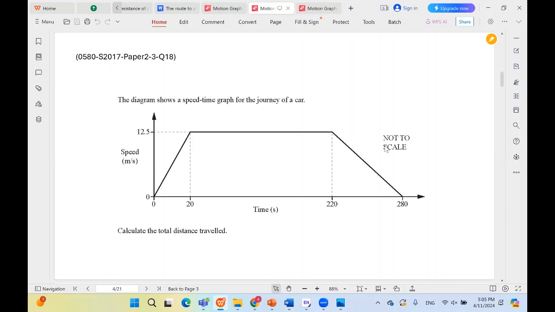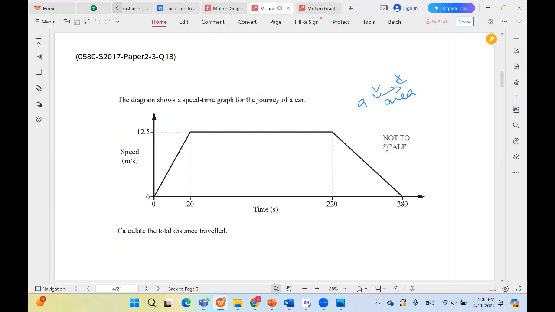Like we said before, we have A, V, and X. And we start at V because this is the graph itself. We want to get the distance, so we're moving up. So this is the area. You want to get the area of this shape.